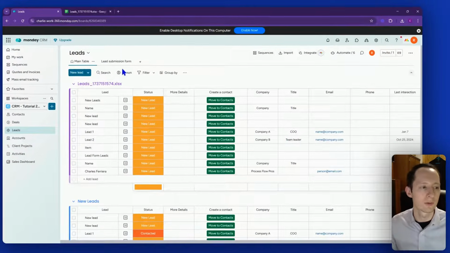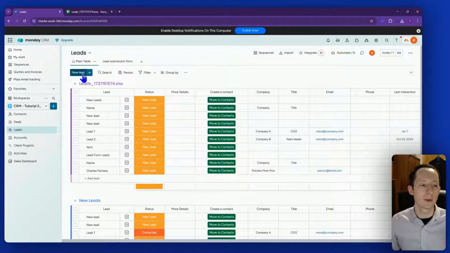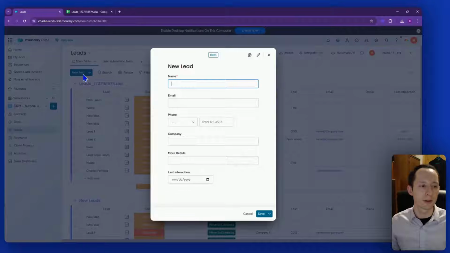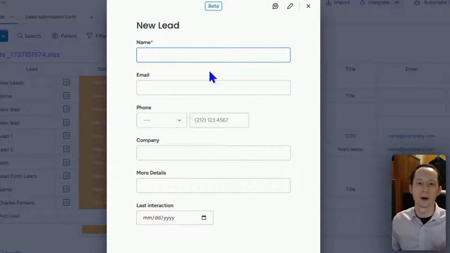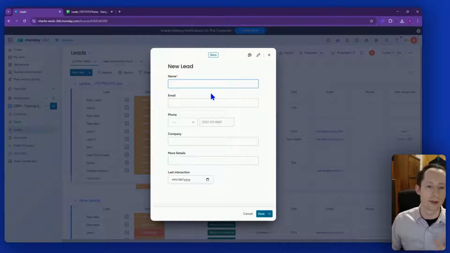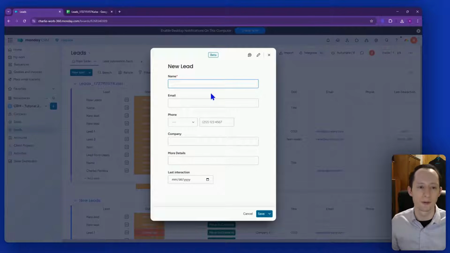So the item creation form will now make it so that you are required every time you click the new leads button to fill out a form, so you have kind of more control over what data is going into the leads board. So you can't just fill it out with just the name and be done with it. So if you have like sales reps that maybe aren't filling out all the right things, or it's pivotal you have certain information in there, this is perfect for you.